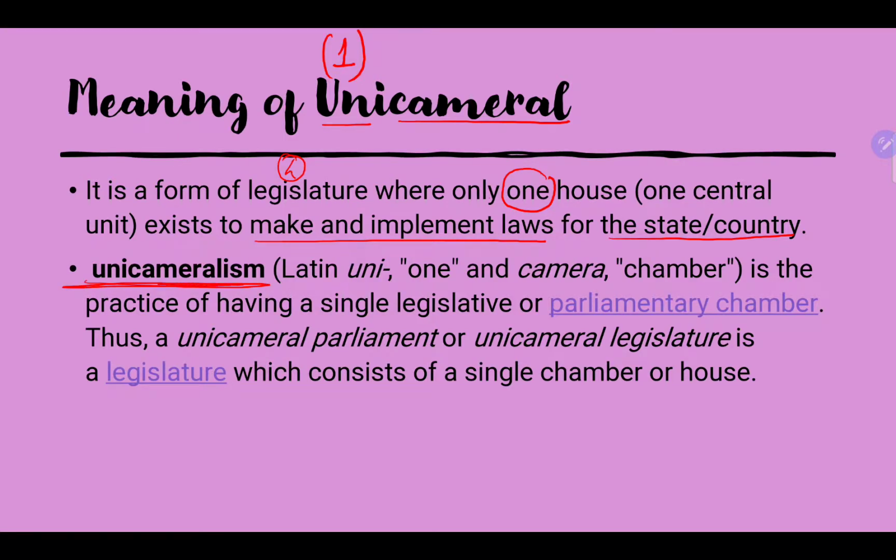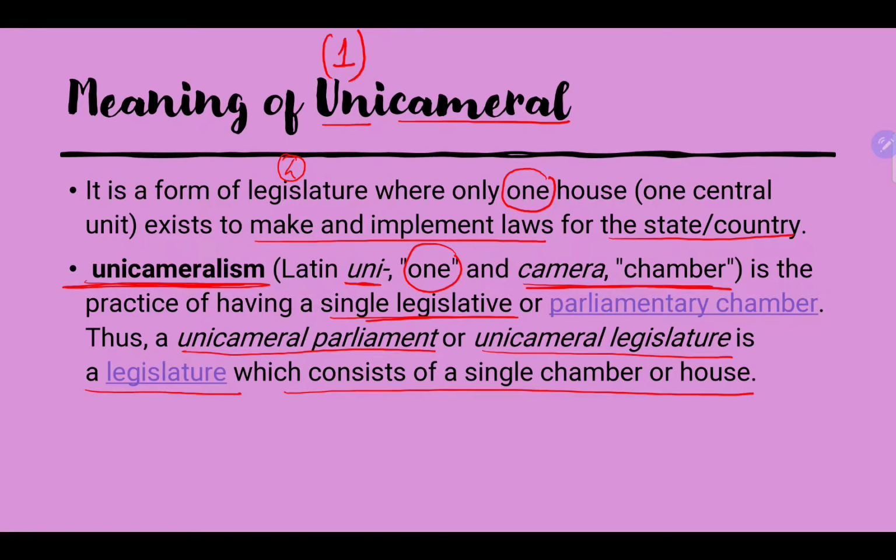Unicameralism: the word uni has come from a Latin word that means one, and cameral means chamber. It is the practice of having a single legislative or parliamentary chamber. Thus a unicameral parliament or unicameral legislature is a legislature which consists of a single chamber of the house, one chamber. It's very simple. Uni means one, and cameral is just like a chamber.